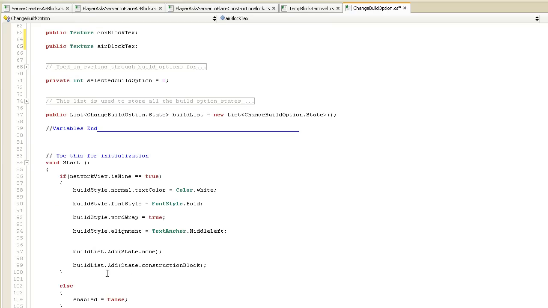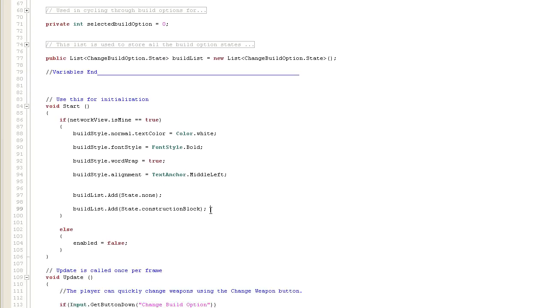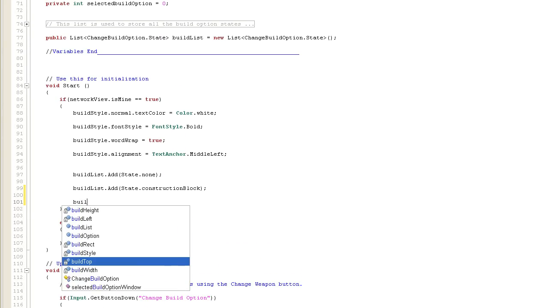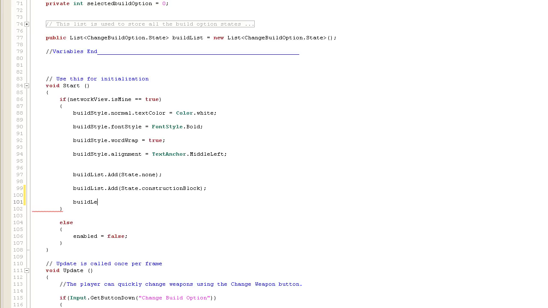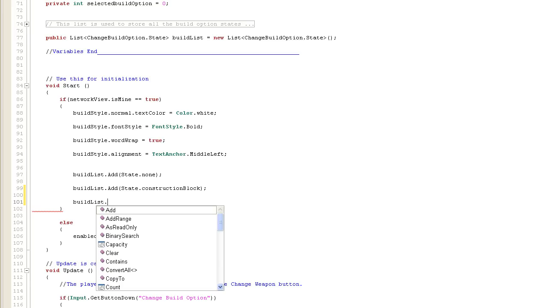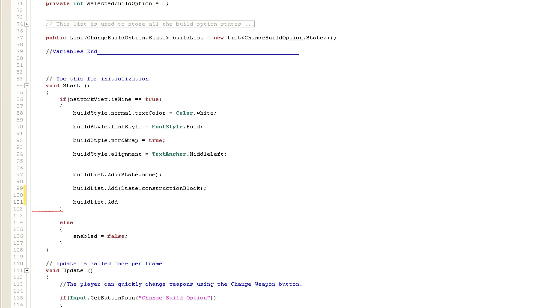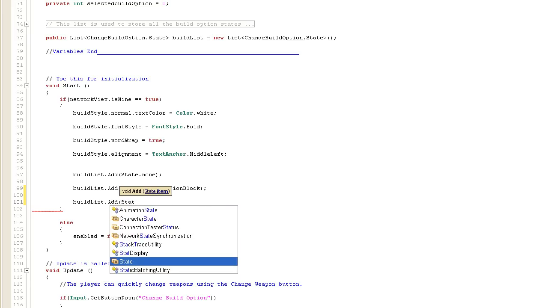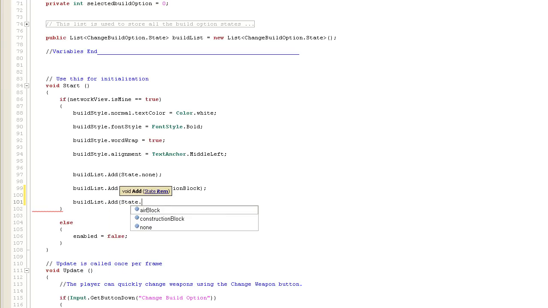So here where we have buildList.Add, we'll add a new one, which is buildList.Add state.AirBlock. Okay, so now our list has 3 items in it.